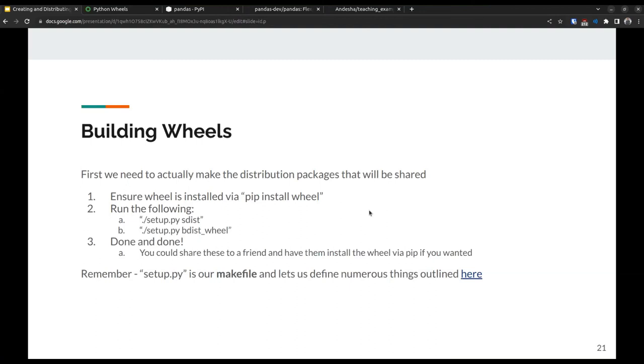And if you don't want it to be something that can be pip installed from elsewhere, you're done. Believe it or not, it's really that easy. You would give somebody those particular things, and there's a pip install. I believe it's dash F or something like that. You'll have to look it up. And you can point pip directly at a wheel file, and it will install it. Okay, so that's how you would hand it off if you didn't want it to be fully public. You could hand it to the next student, you could hand it to your supervisor, you could hand it to whoever you want.